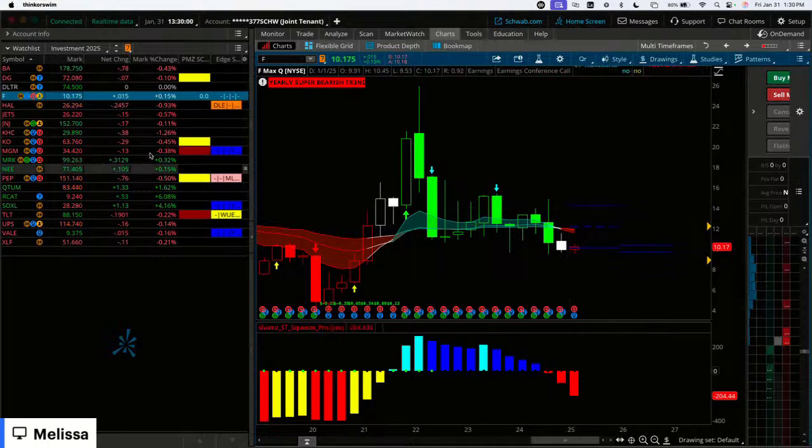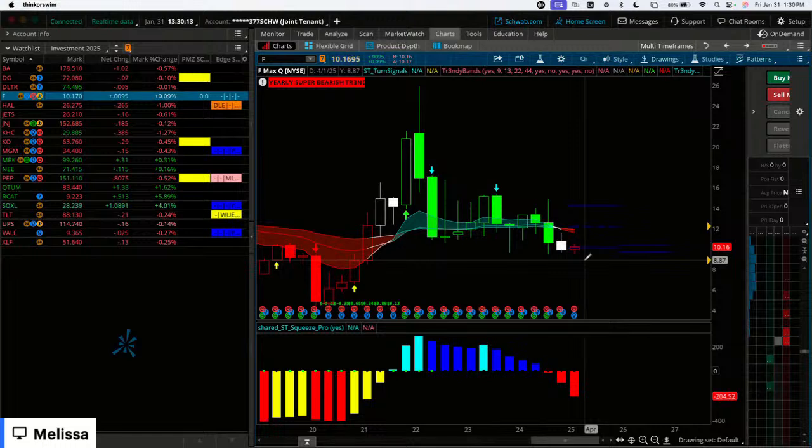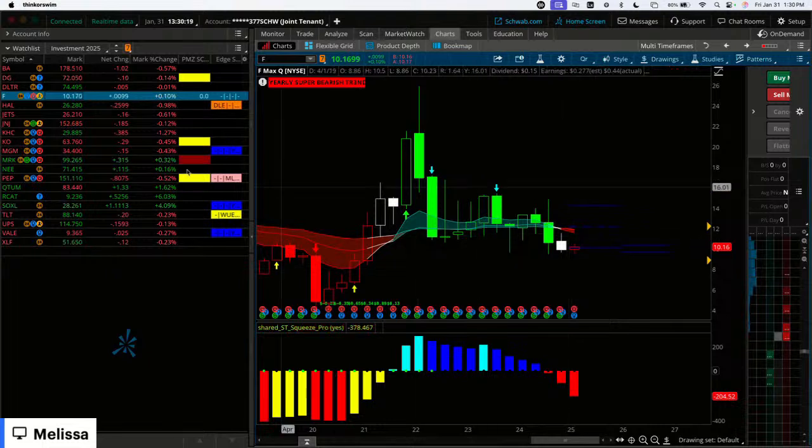All right, so it's companies that overall are strong companies, right? And I know that the chart is not going to look great, but I'm getting them on clearance, and that's how they make my list and eventually my portfolio. All right, well, that is how I choose tickers to focus on to trade, whether it is day trading, swing trading, or leap trading.